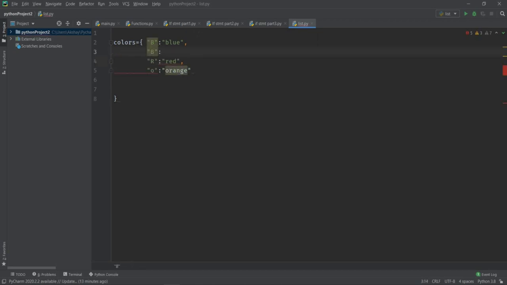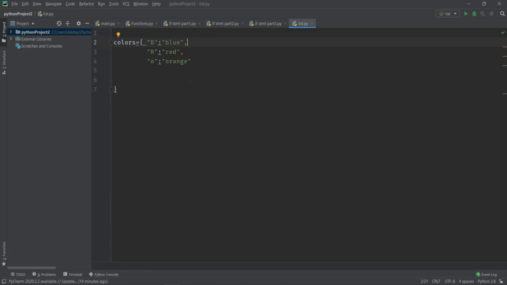So as you can see, it's not going to work because B is written two times here. If you store the same word two times, it's not going to work. So here it's, for example, B. If two same keys are there, it's not going to work. So you need to have two different keys.